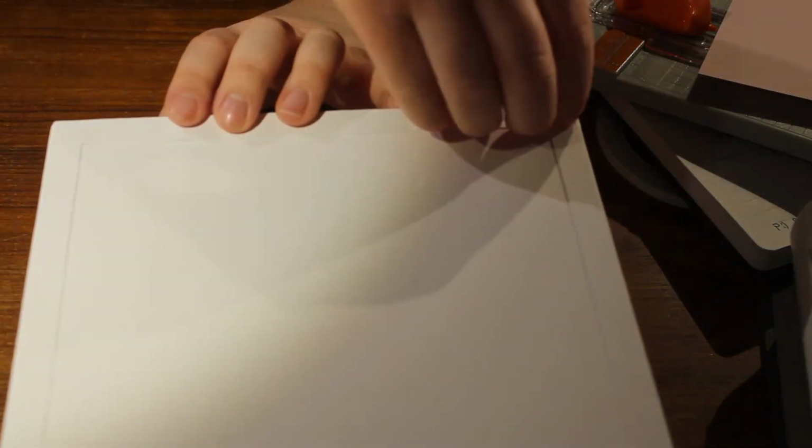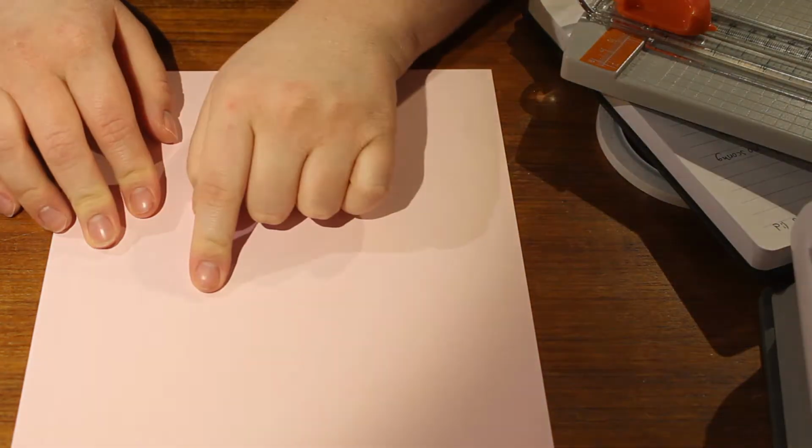So, lid is done. Yeah, it looks a bit ugly with these around, but you can put these on and they won't be showing. Not that much anyways. So I'm gonna show how to cut this one. It's the same as the lid, this is just a little bit bigger, but we can take it again.